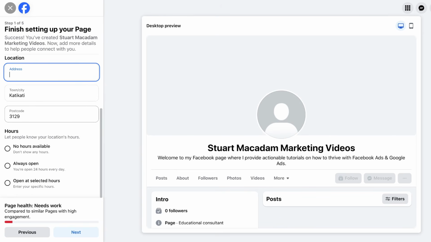Now, the final section is very important for people to select because it will allow you to show up based on this particular information, which is the opening hours. So if you are an online business and you're always open, we select that option until the blue check mark appears next to it.